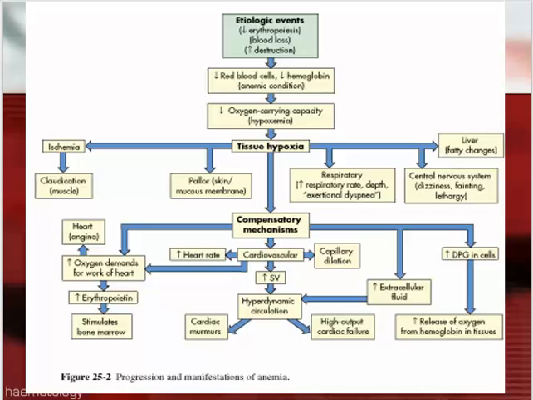So if you have a decrease of red blood cells or hemoglobin or both, it's anemic. This leads to low oxygen carrying, which then leads to hypoxia of the tissues in general. That can lead to ischemia, which then means that there's not enough ATP made and you get claudication. So we're going to hear about intermittent claudication and that kind of thing. We're going to hear about heart problems, heart ischemic problems, etc. We're going to shunt blood away from the not so critical areas. And that really is the skin.